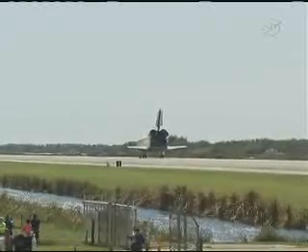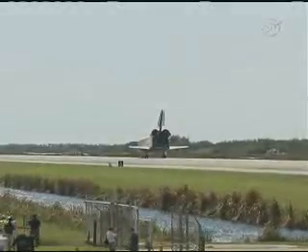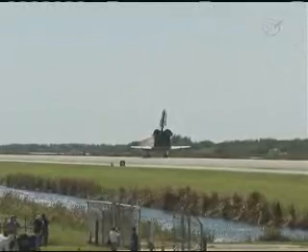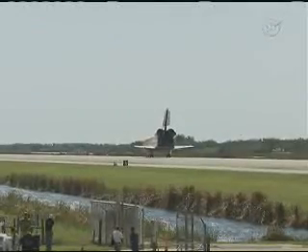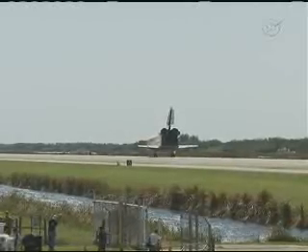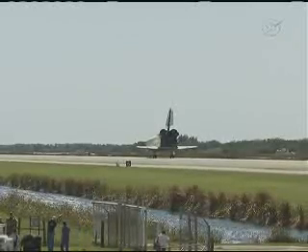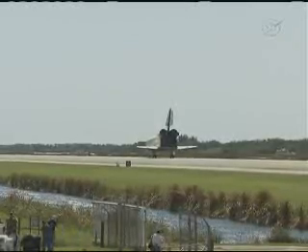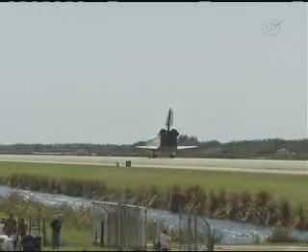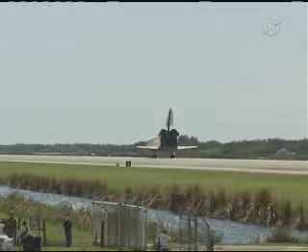And Houston, Discovery for the final time — we'll stop. Discovery, Houston — Pinto, great job by you and your crew. That was a great landing in tough conditions, and it was an awesome docked mission. You were able to take Discovery up to a full 365 days of actual time on orbit. I think you'd call that a fleet leader — and a leader of any manned vehicle for time in orbit. So job well done. We'll meet you in the post-landing tab, currently no deltas.